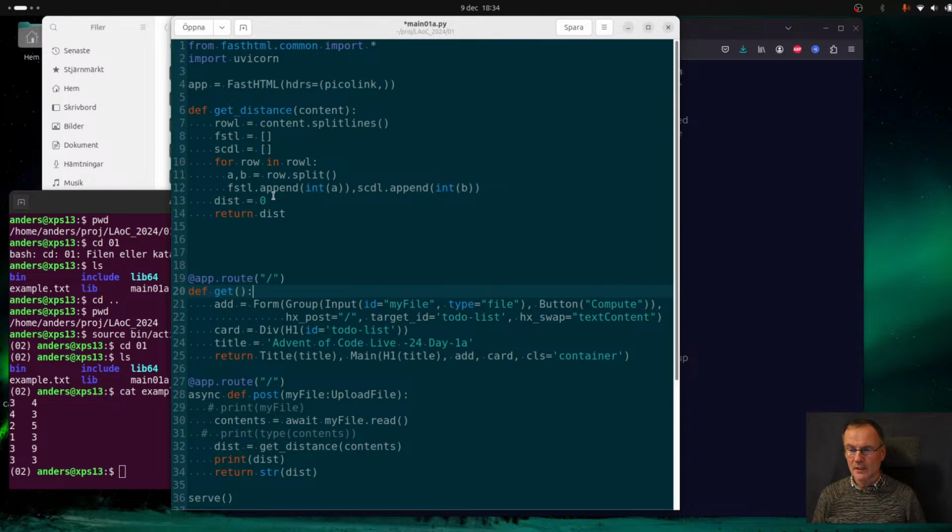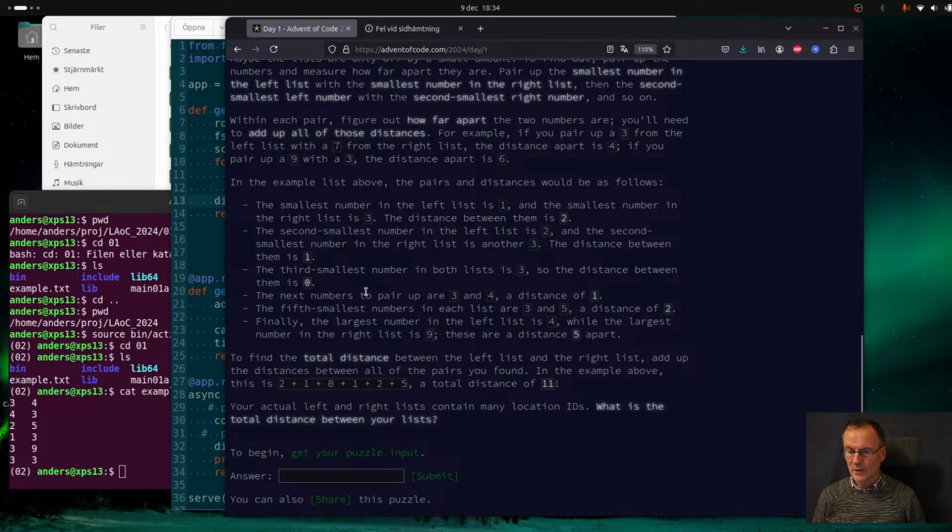Okay. Then we also have this template that we have a distance that is now 0, and then we need to calculate a sum of each of these lists. But going back to this one, they want to compare numbers, the smallest numbers with the smallest numbers.